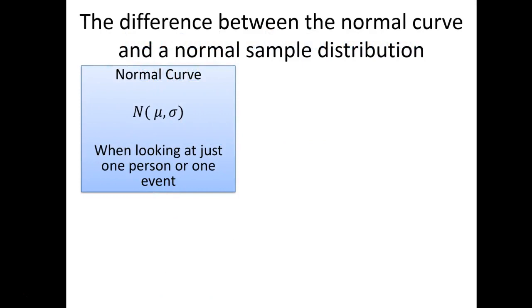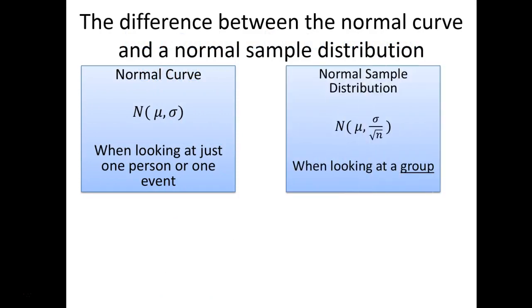So just to really make it clear, the difference between the normal curve and the sample distribution. A normal curve is looking at one person, where the distribution is looking at a group. An example would be with pregnancy. First notice the big difference is simply that standard deviation. The standard deviation shrinks. It shrinks by the square root of n. That's because when you look at a group, suddenly all those extreme values that make the standard deviation larger get watered out by the other group members. So your standard deviation is actually tighter. You have a tighter normal curve and a smaller standard deviation here.